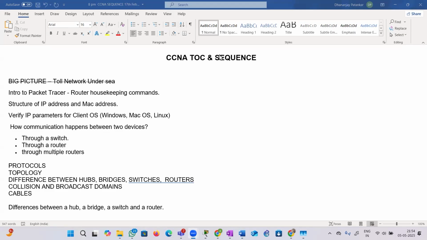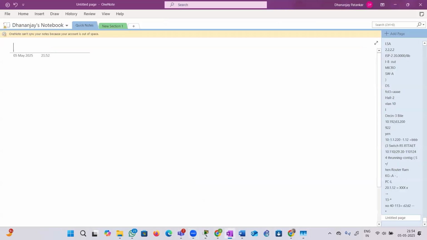What is the difference between subnet and subnet mask?